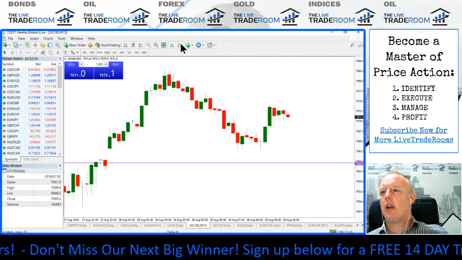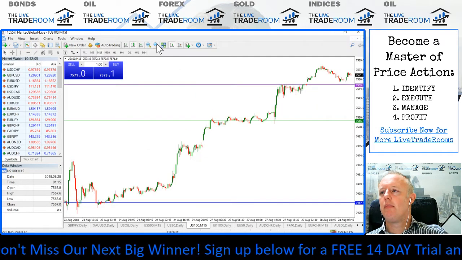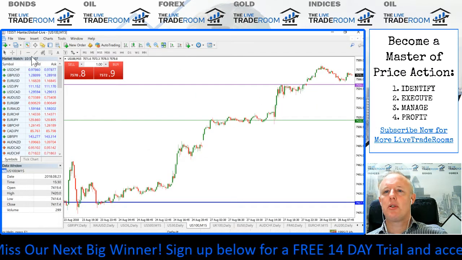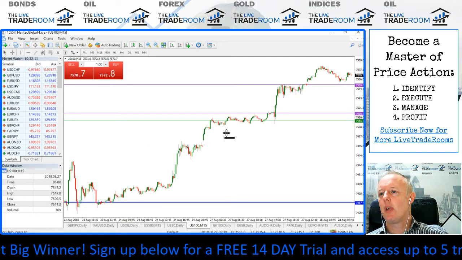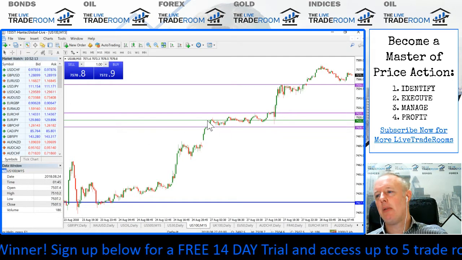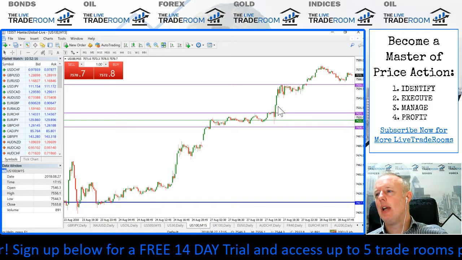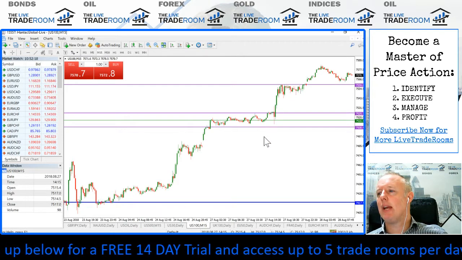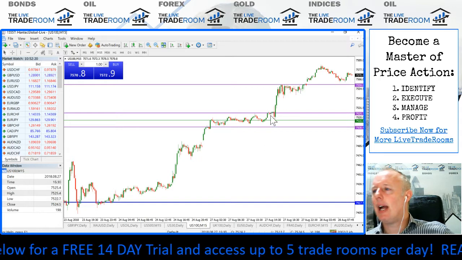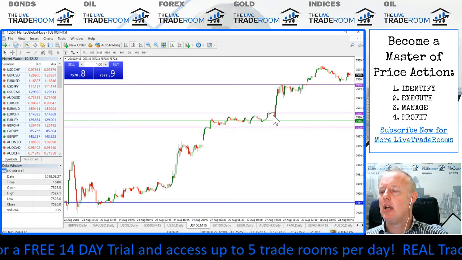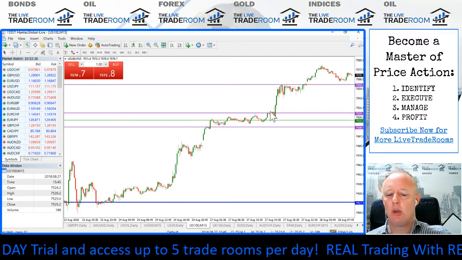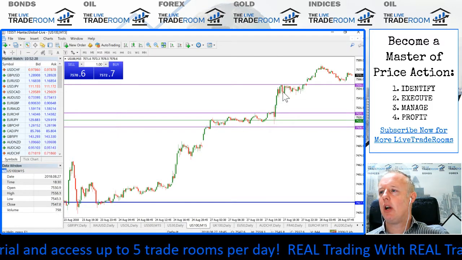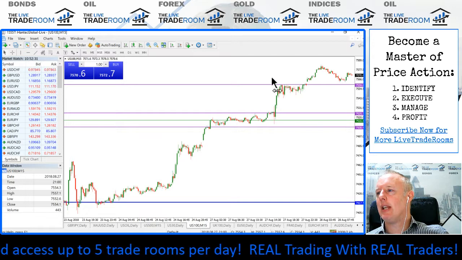So let's look at it on a 15-minute time frame. Again, we had this strong level of consolidation, which is kind of what we want to see. We want to see this market moving sideways, and then we got the explosive move to the upside, again with some strange price action at the beginning of this move, which certainly wouldn't be normal. And we got this market squeezing to the upside.